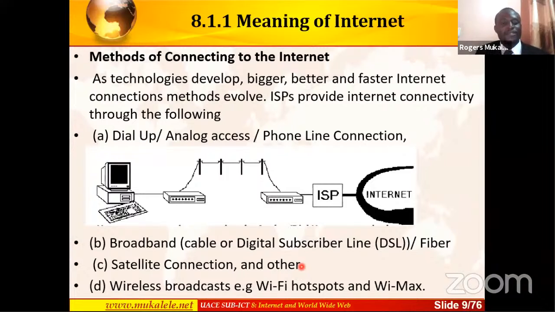Then we have the wireless hotspot. Some of you were telling me about Wi-Fi. You wanted me to get lost. You thought you know a lot. The Wi-Fi is normally given as a service, it is a broadcast. I can use my phone and make a Wi-Fi. I can use a router and make a Wi-Fi. But I can get internet through this first method of dial-up.